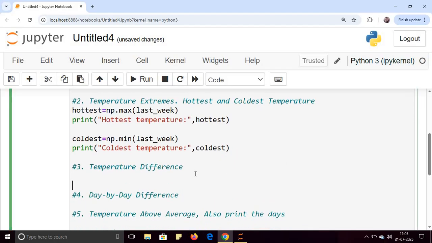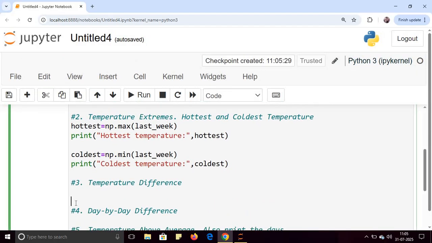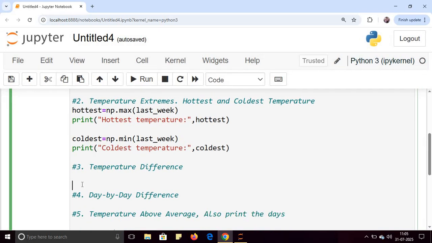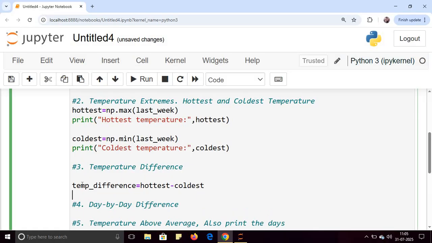So the next task is to find the temperature difference. For calculating the difference we use a temperature difference variable, and we will subtract the coldest from the hottest. Okay, and here I will print the temperature range.